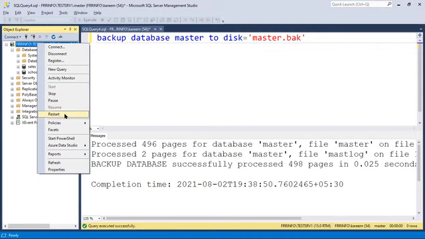But for data file and log file locations, we have to restart the server.